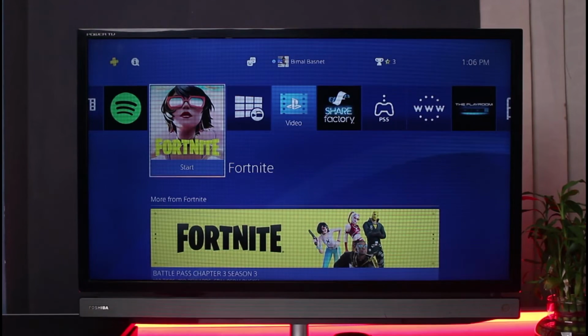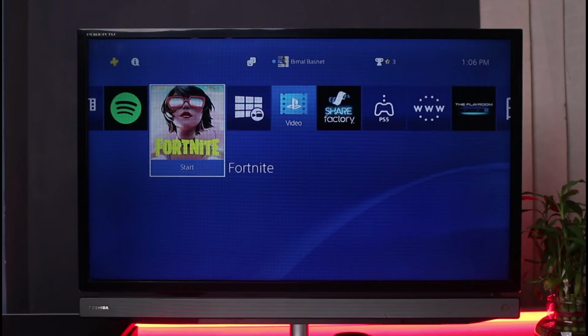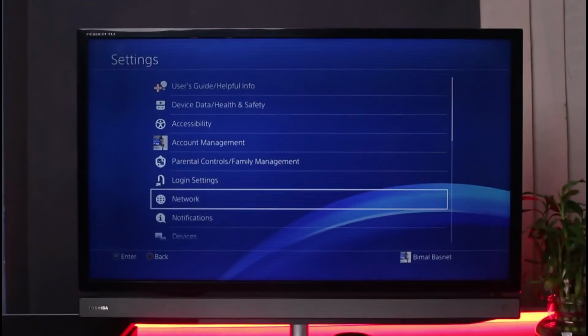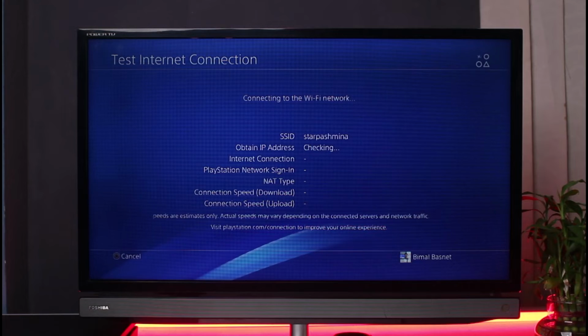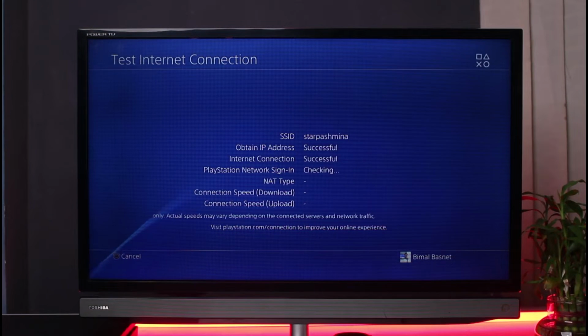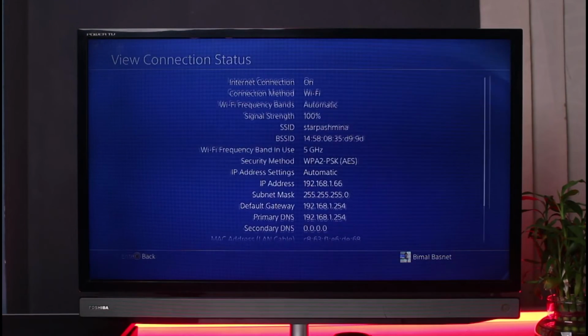But if that doesn't help, then there are a couple of other things which you could do, and the very first thing we will do is check if our internet connection is working just fine. You could go to settings, go to network, and go to test internet connection, and then simply check the results of the internet connection, whether they're working correctly or not. You could check the speed and so on. Hopefully this would fix your issue, and you can simply check view connection status and so on.